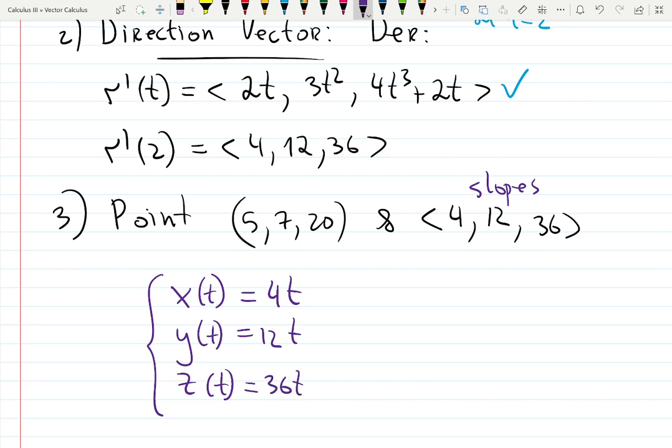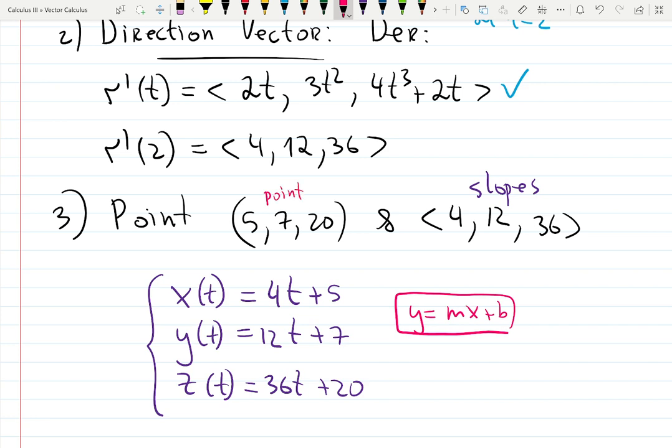And then the point gives you a shift. So plus 5, plus 7, plus 20. It's like mx plus b. So the idea is y equals mx plus b. This is what we did here for all of them. Do you remember this? I don't remember this. I was like, oh, that was a long time ago. It feels like a previous life. So that's why you should review. It's not very challenging, but it's kind of annoying, and you have to review this.